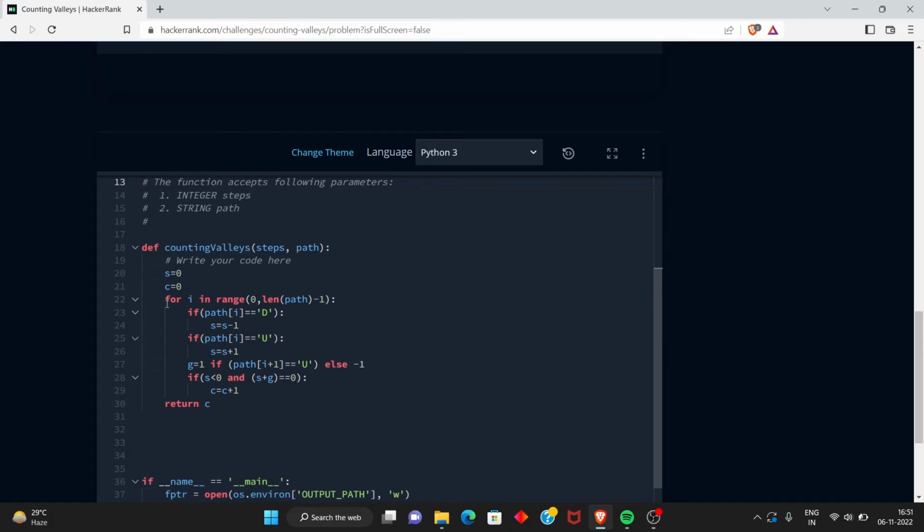Let's start: for i in range 0 to len of path. So we will traverse from 0 to the last, and if path[i] is equal to D, then we would subtract 1 from the sum, and if path[i] is equal to U, we have to add 1.